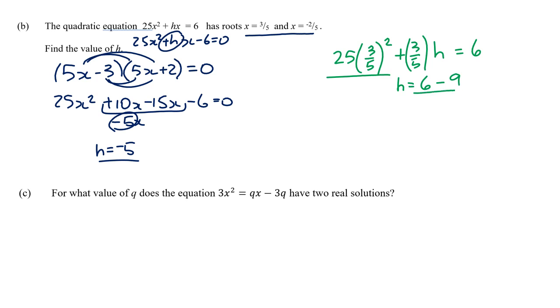Wouldn't do calculator. Alright, so I got the 9 and then plus h times 3 over 5. Yep. And then you end up with h in brackets 3 over 5 has to equal negative 3, and then you divide by 3/5. Yep. Cool. That's another way of doing it. Would that be acceptable? We'll have a look at the marking schedule in a minute.